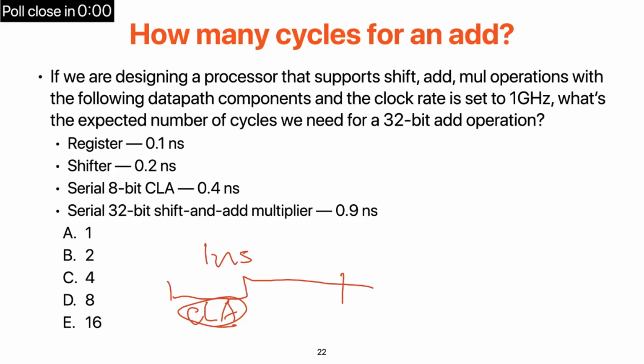This is a silly question, but in this case, we haven't specifically said that we're doing anything special to the clock. This means that the serial 8-bit CLA is receiving the same clock signal as the 32-bit shift and add multiplier. The clock signal is set to 1 gigahertz. This does mean that we still need 4 clock cycles of the regular clock to actually do the math. We could, if we wanted to, multiply the clock for that component to make it work faster. But we didn't say that we're doing that.